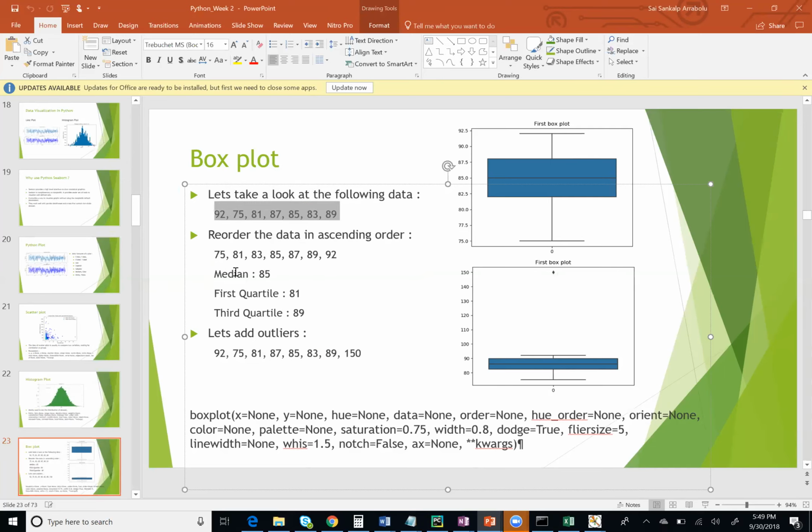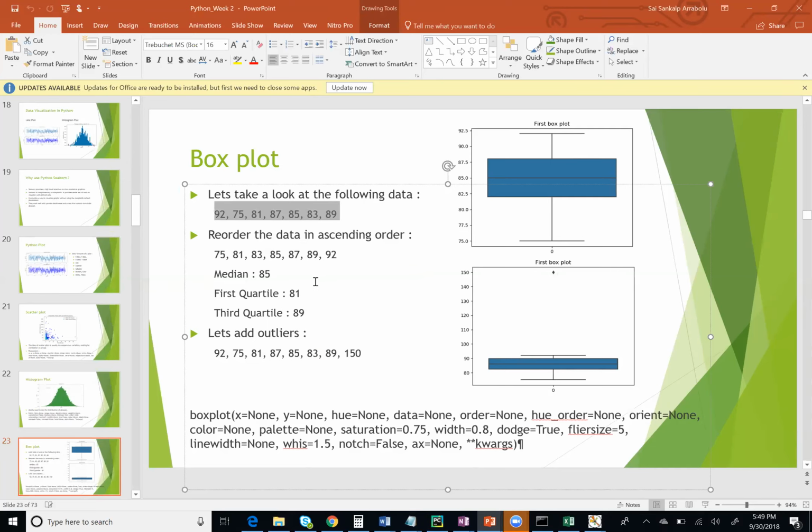So 75, 81, 83, 87. You put it in ascending order. Then you find the median of the data. The median is always the center of the data. So let's see, 1, 2, 3, 4, 5, 6, 7. It's different from average, because average means you take everything and divide it by the number of entries.